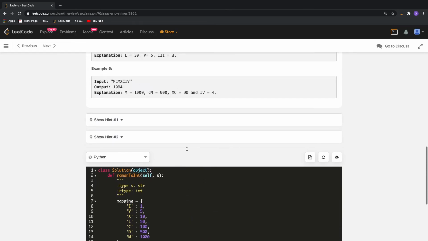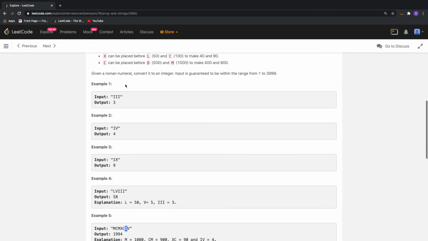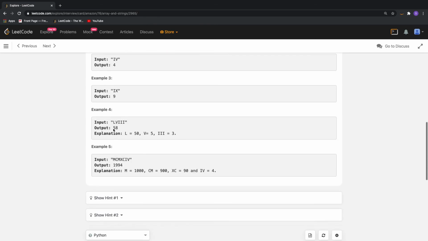So I'm basically starting from I here, as I mentioned earlier, and the number is already 5. Right now I will be at I, and I will check if I in the mapping has a lower value than V. In the mapping I equals 1 and V equals 5, so I is less than 5.